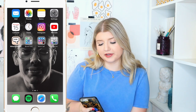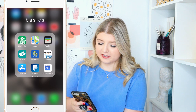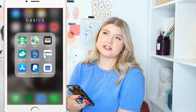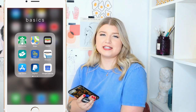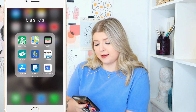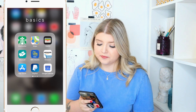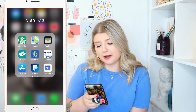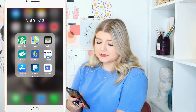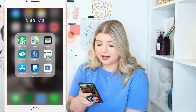Then we have a little category called "Basics." We have the Starbucks app — whenever I get a Starbucks gift card, I put it on there and it's really easy to use at school or wherever. The Maps app, the Wallet app, the WestJet app that tracks all my points and WestJet dollars since I have a WestJet MasterCard. Then we have my banking app.